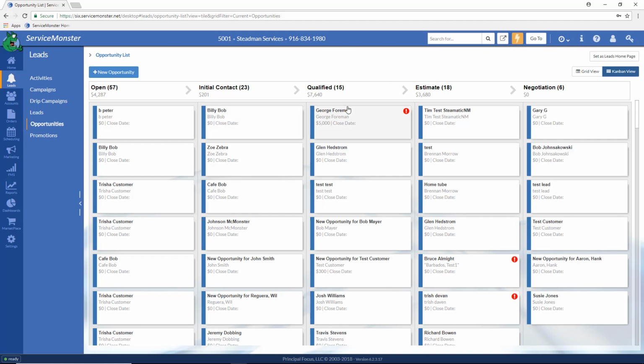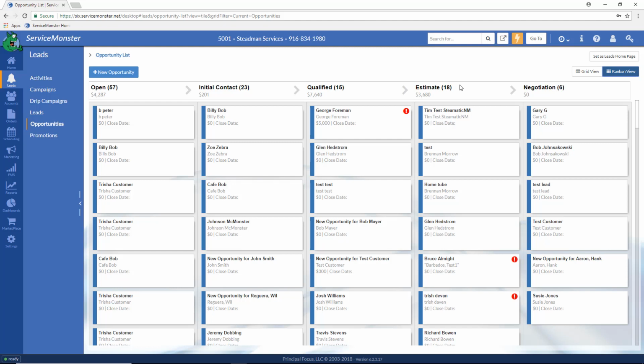Qualified refers to anything from verifying contact info to discussing who the decision makers are and what type of work they want. It's building a rapport. This is the point in the process where you both agree that there's work to be done and what services and products are a match for their needs. At this point, it's not a matter of if, but when the job will close.